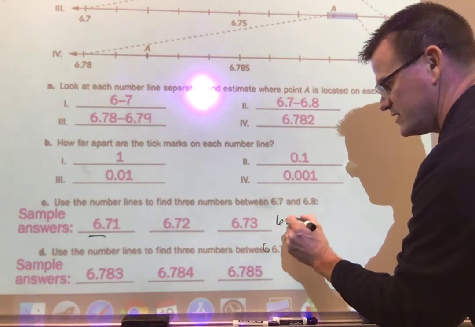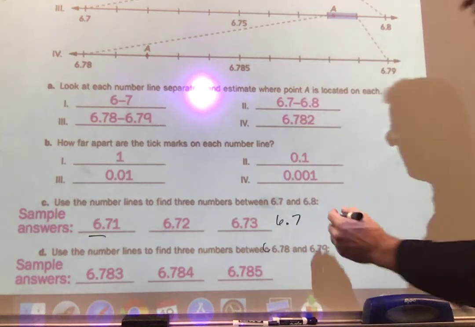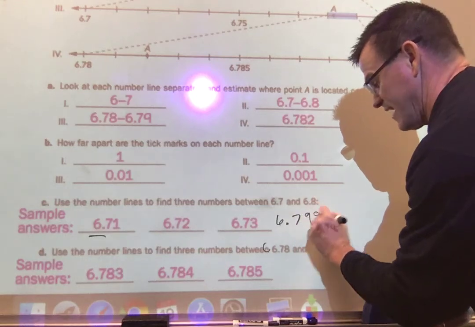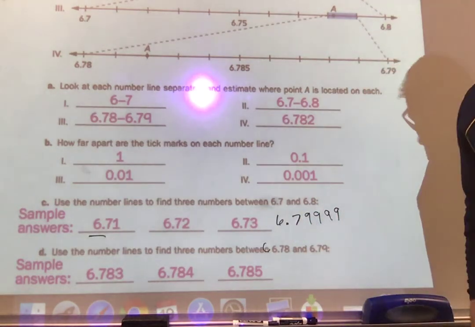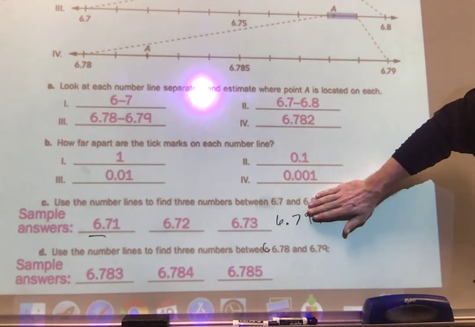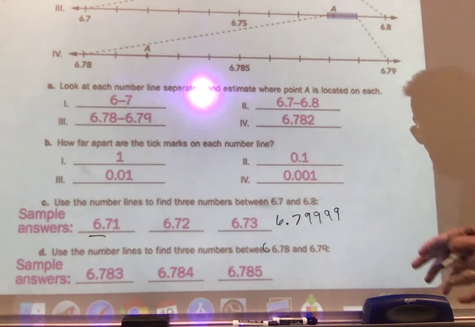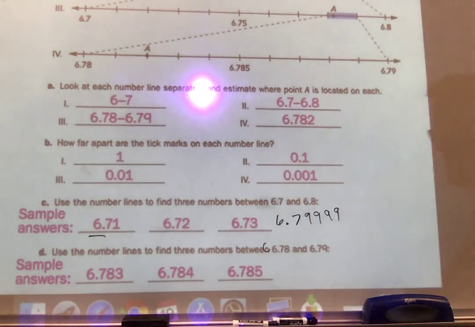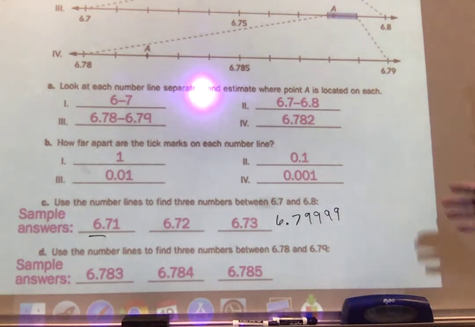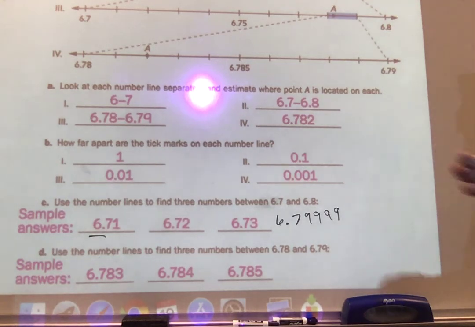We also talked about we could go 6.7, and as long as it starts with that, I don't have to put the ones that are here. It just has to start with 6.7 and can't go to 6.8. So I could have 9s forever. 6.7, I'm still not to 6.8 yet. These are so small, they don't matter. I got to get 10 of these to give me one more of these before I get to 6.8. So again, there are infinite answers that work on this. All right, and we could have done that for this question too, and find a lot of numbers between numbers, because there are infinite numbers between numbers because they keep getting smaller and smaller.